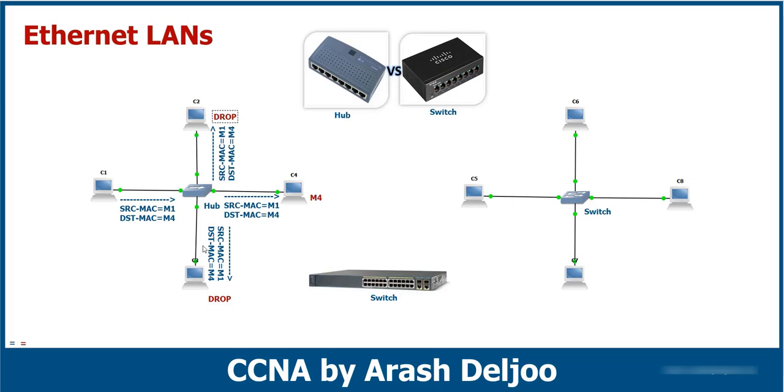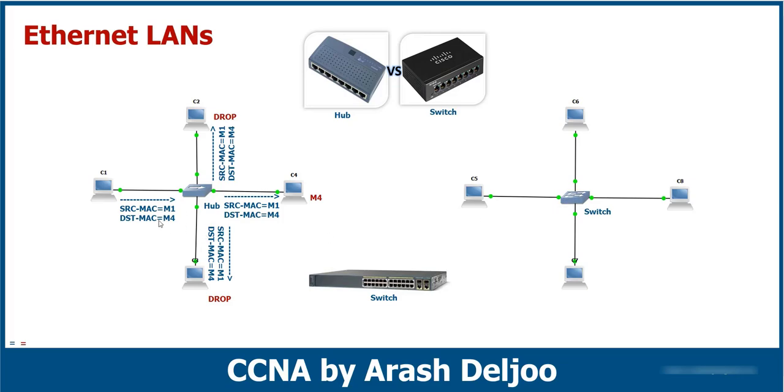Also, about security, we have some problems. For example, the frame that should be received only by computer 4 is now received by all of the computers, and you know that this is not good for security. Okay, very good. Also, we have some other problems, which I will talk about. When you are using a hub, you experience this behavior.